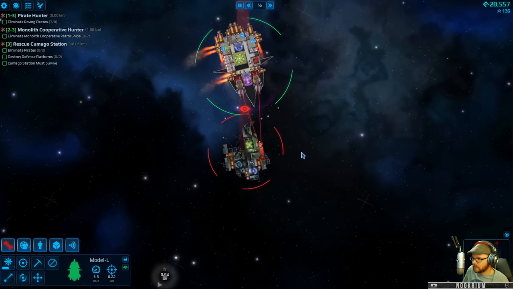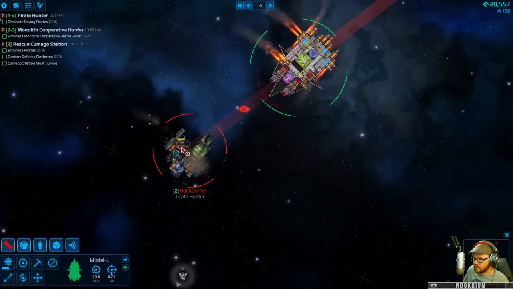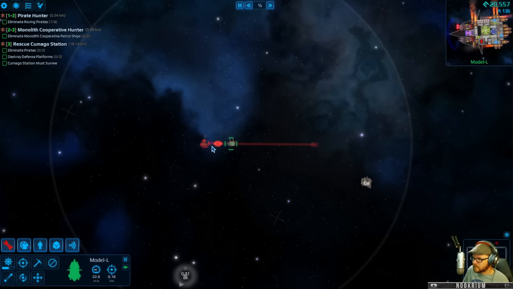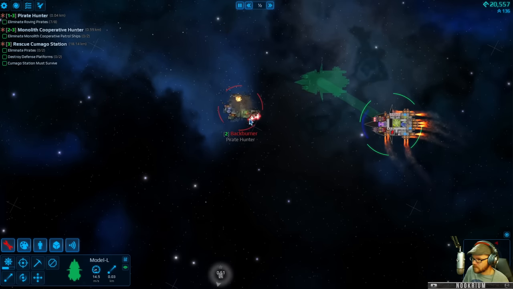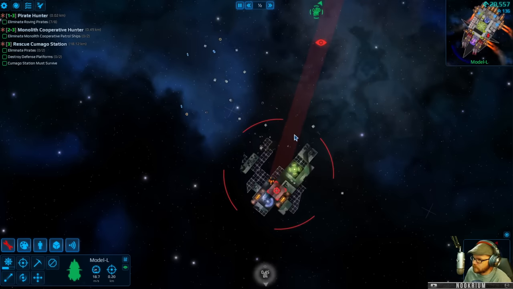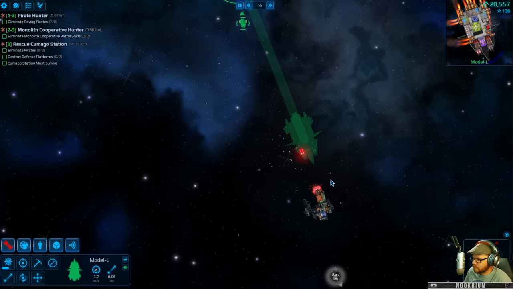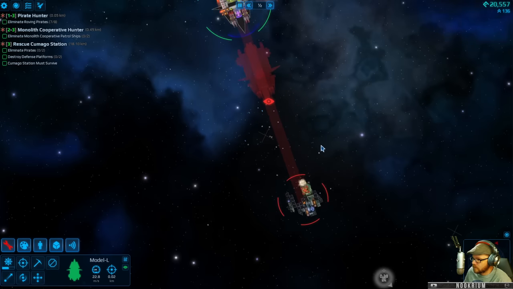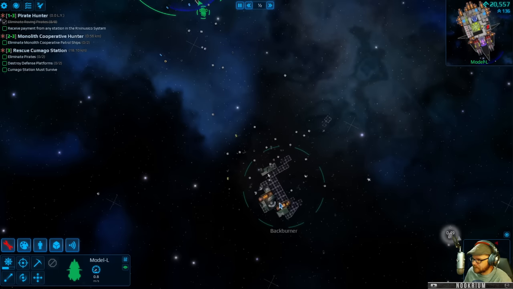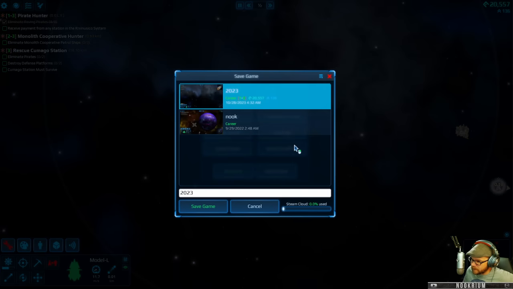That was a level 2 guy, so he wasn't as tough as the other ones. Okay. It does work. Alright. I'll go ahead and save it here.